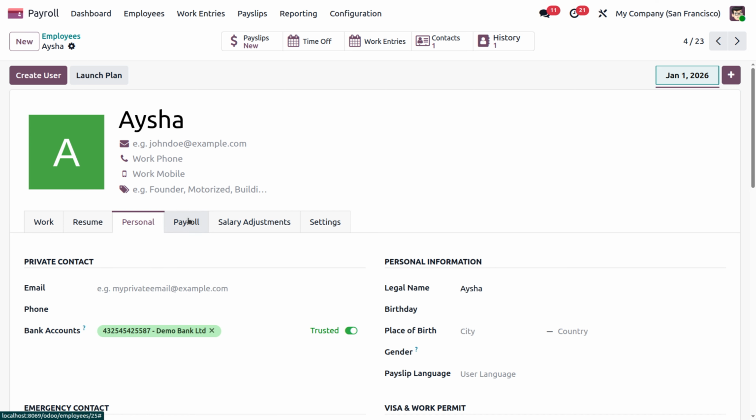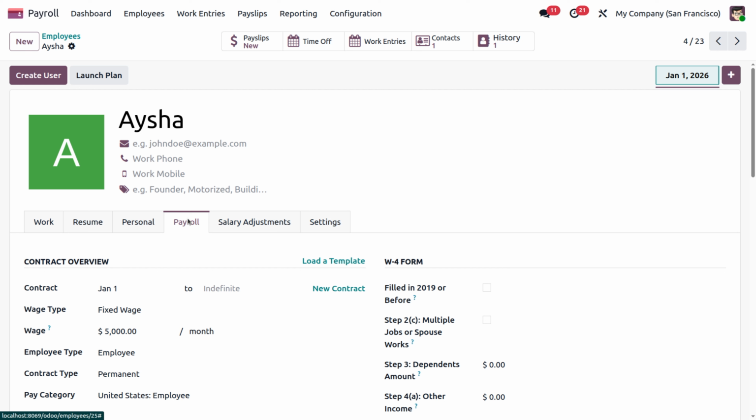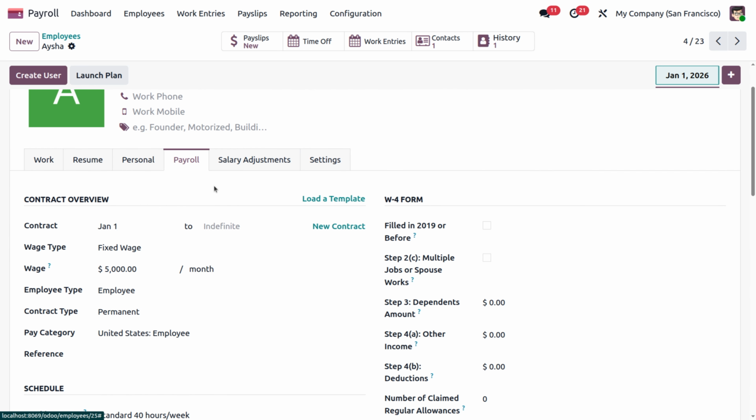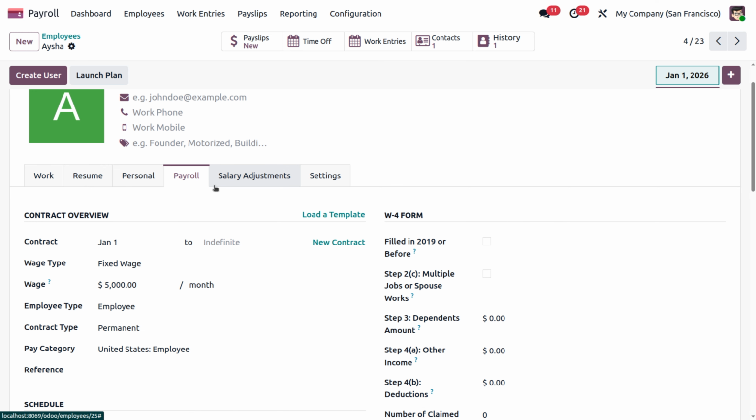Moving on to the payroll, here is the important part, which means you need to provide a contract. Make sure the employee and the contract are properly configured inside your payroll module for the employee that you need to give the salary. So here we have the payroll, and I've provided the contract details starting from January 1st and indefinite.